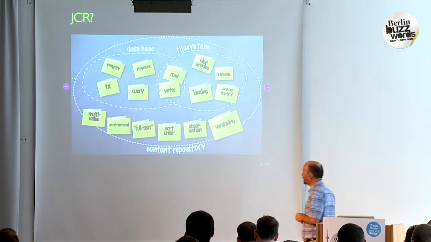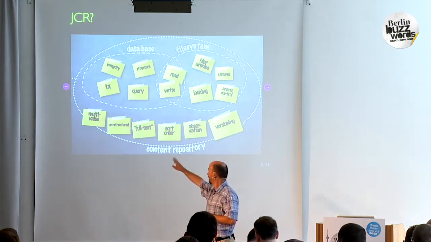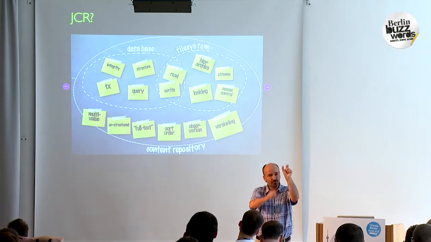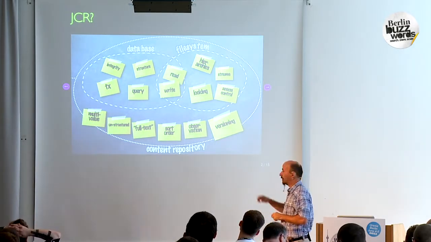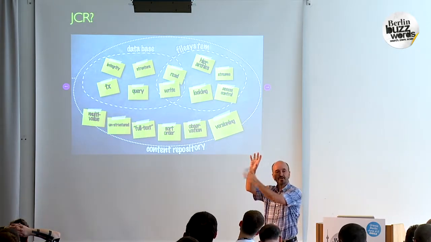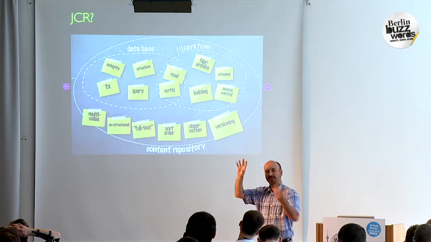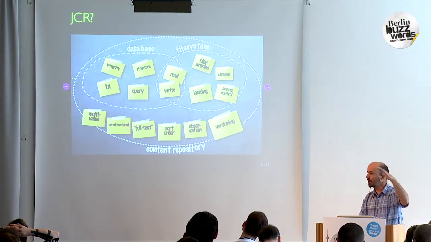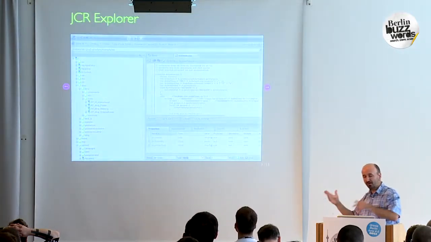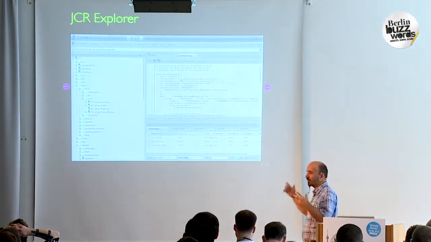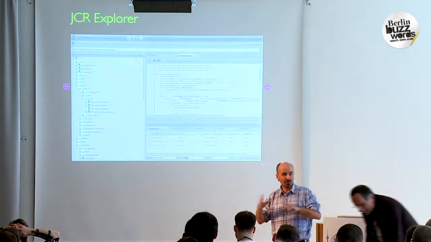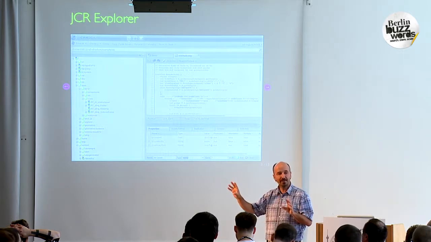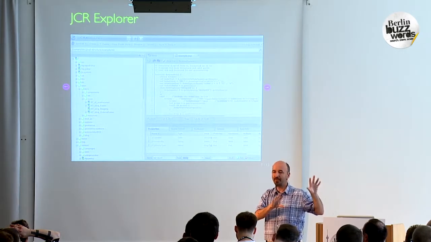You get nice features like full text search, sort orders in a folder — you can sort nodes so they have a definite order. You can observe changes and subscribe to changes under a given path to get a callback when things happen. JCR provides a lot of functionality at the application level: locking and all that kind of stuff. Compared to the trendy NoSQL databases like MongoDB and CouchDB, the current JCR implementations are not that scalable — not web scale — but they offer much more in terms of application functionality. Depending on your needs, that can be very useful.